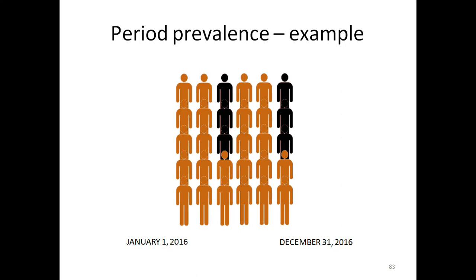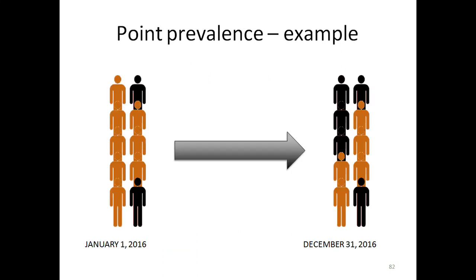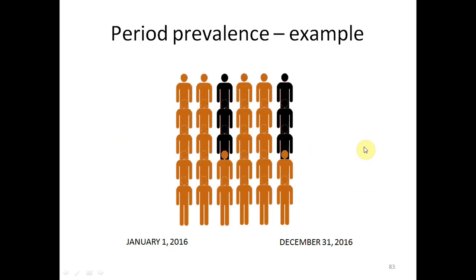So period prevalence, this point prevalence, as I told you, was 2 by 10 and 5 by 10, that is 20% and 15%. In period prevalence, we will be seeing all the number of cases throughout a 1 year period. This is not like incidence. Incidence is different. We will be assessing the time person, but here we will be taking only the number of cases and the total number of population.